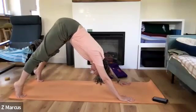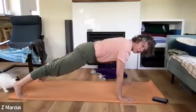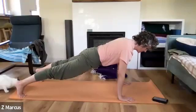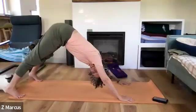On an exhale, keep your thighs pulling back as you start to come toward a plank position. And bring your belly button to spine and your ribs slightly in. Take an inhale. And as you exhale, thighs push you back to downward facing dog. I hope you're starting to feel a little bit of heat.